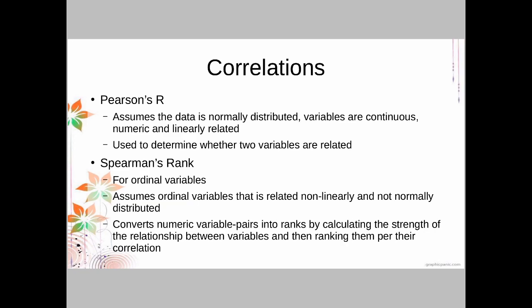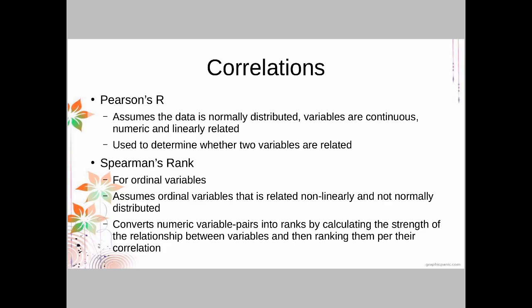Now, other processing tools: we have correlations. These are some of the known correlations. We have Pearson's R correlation, which assumes that the data is normally distributed. Pearson's R is used to determine whether two variables are related. For example, going to the mall and getting COVID. Does going to the mall cause COVID? Or is there a relationship, such that the opening of malls increases the cases of COVID? One variable is people going to the mall, and the second variable is getting COVID. Are they related? Does it mean that the more people go to the mall, the more cases of COVID we have? That's one of the things you can do with Pearson's R correlation.